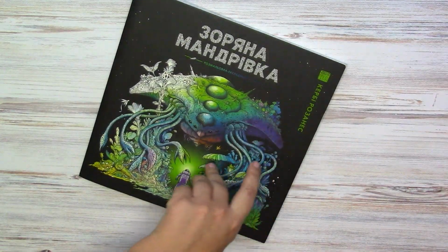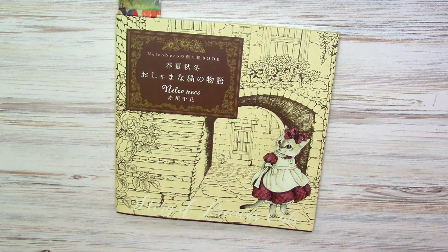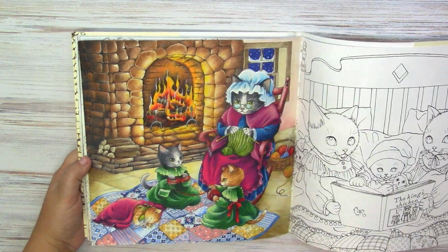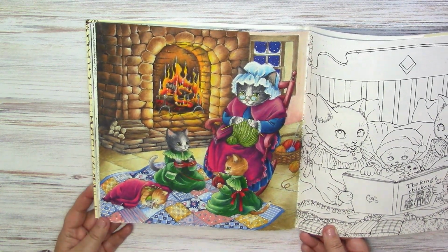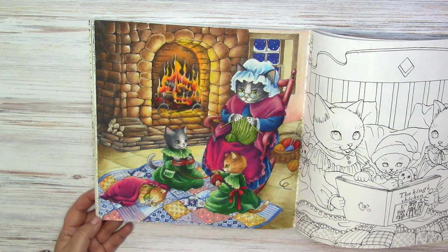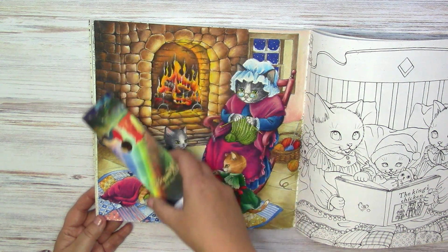And the final work, it's Nelko Neko. All done with Prismacolor pencils. You know that I'm not a big fan of pencil backgrounds, but on this paper, just like in the big books by Kanoko Igusa, I don't mind doing pencil backgrounds. They lay down well, they blend well, so I was happy when I did the fireplace.